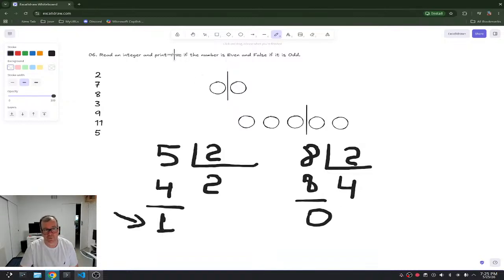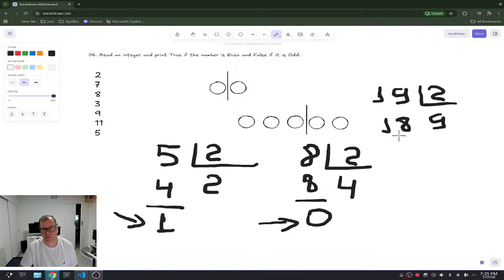So for a computer to decide if a number is even or odd, we're going to use this operation and check the remainder. If the remainder by 2 is 0, that means the number is even. If the remainder is different, for example, if we get a big number here, 19, we divide by 2, so this will be 9, that will give 18, and then we have what?